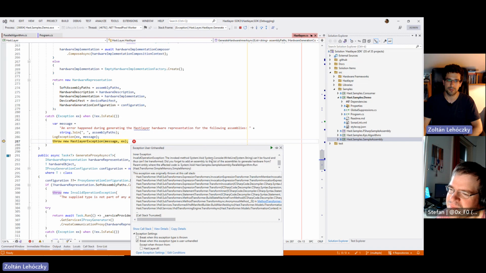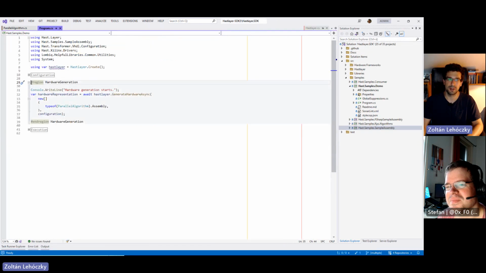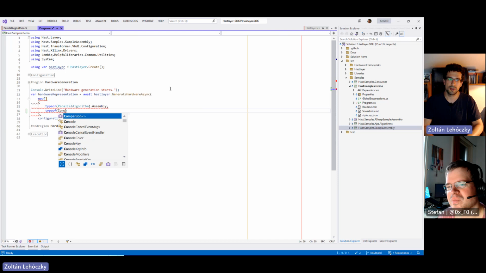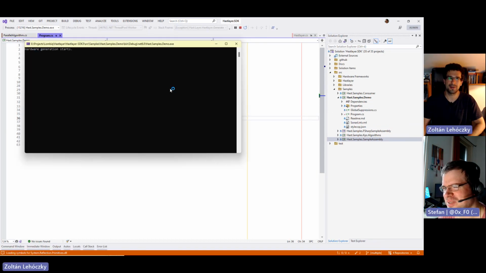Oh, sorry, I wanted to show you. Did you forget to add the assembly? Yes, we didn't actually add it. Now, I happen to know that if you add the whole of .NET to the compilation, specifically to the hardware generation, then it will take some time, but we can check it out. It will take a couple of dozen seconds, I think. I'm not sure which assembly Console is in actually, but we can try. Isn't it all in the core lib? So isn't this quite huge?